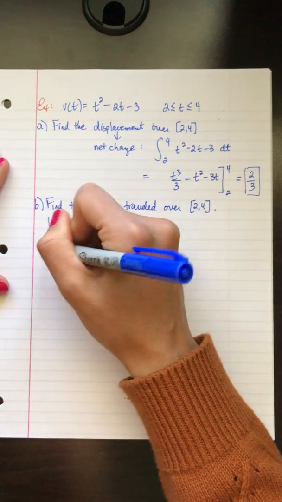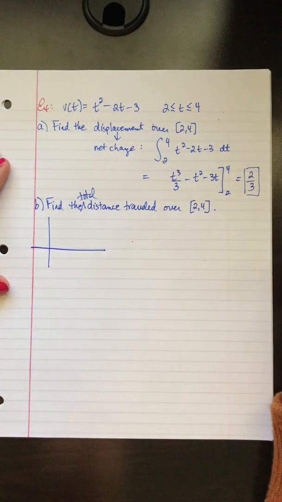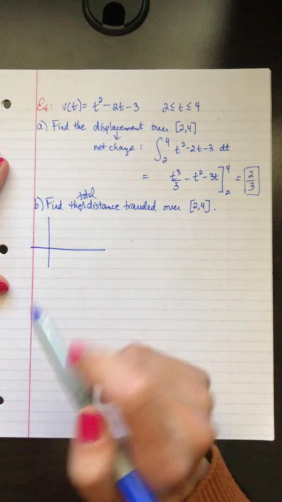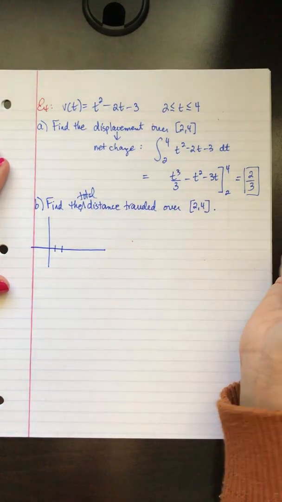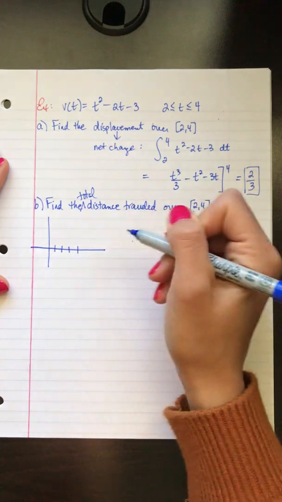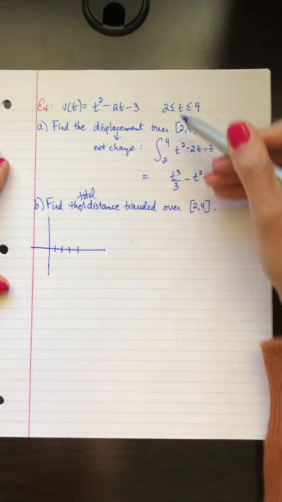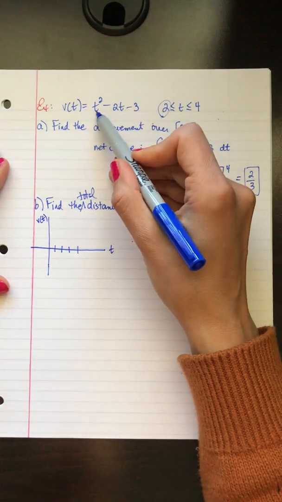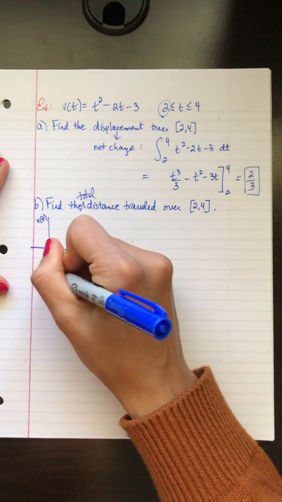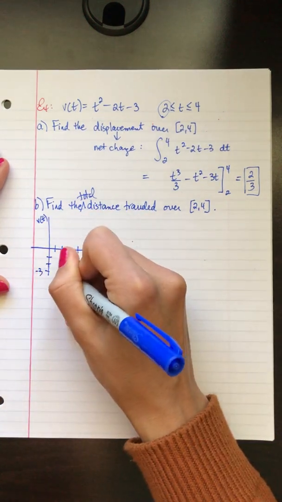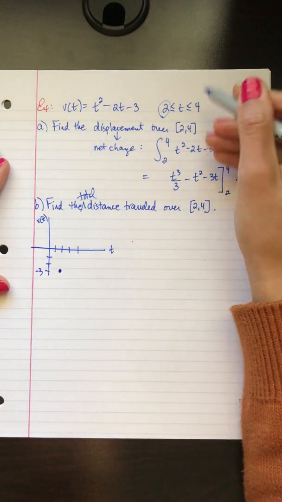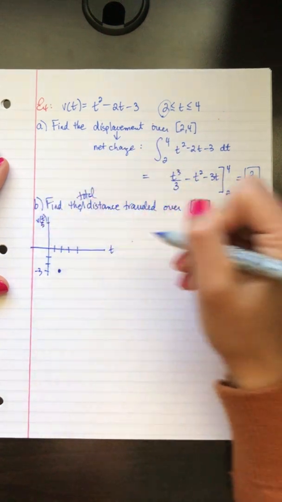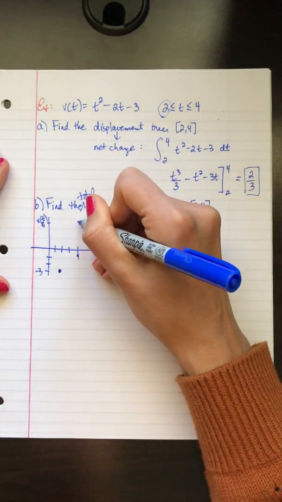And if you think about this graph, we have a parabola. I went ahead before class and I graphed this parabola. And the piece of the function, this is 2, 3, 4. This is t and this is v of t. When you plug in a 2, you get -3. When you plug in a 4 into velocity, you get 5. Okay, so 4, 5.